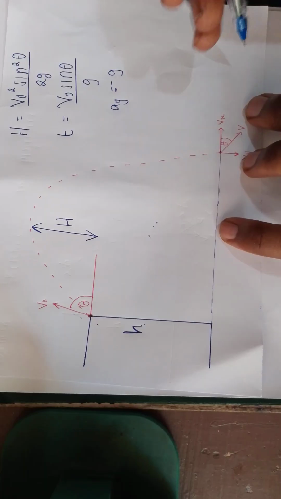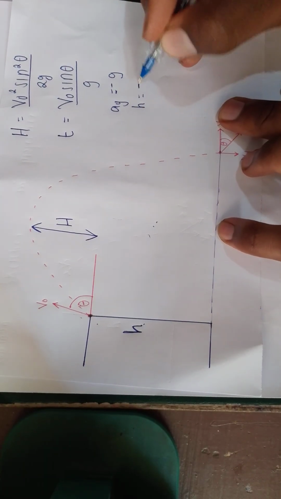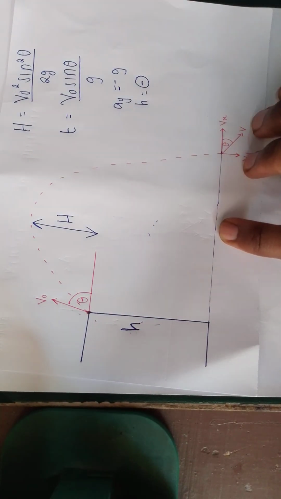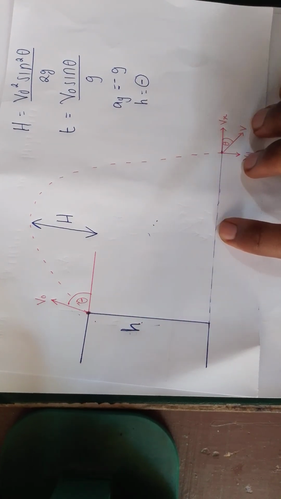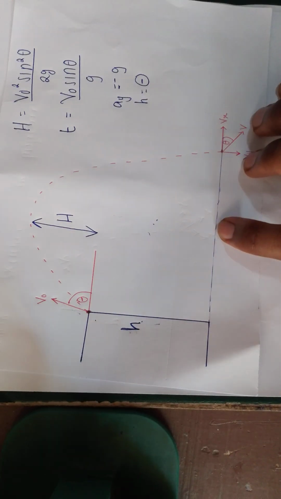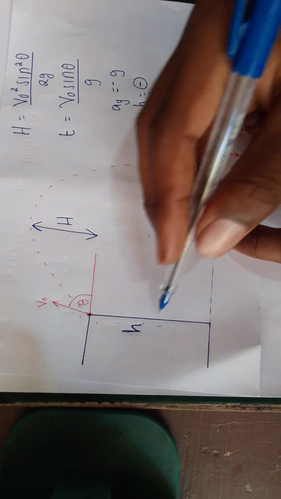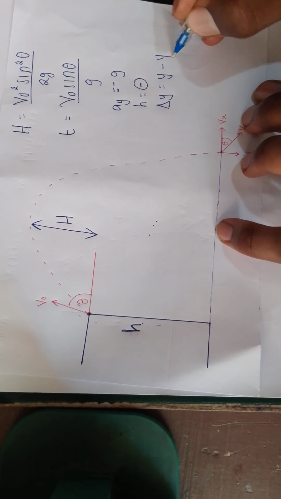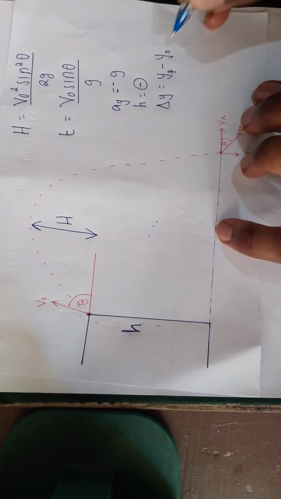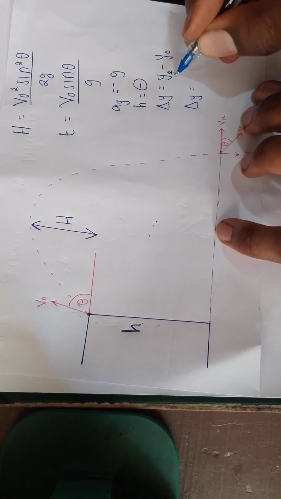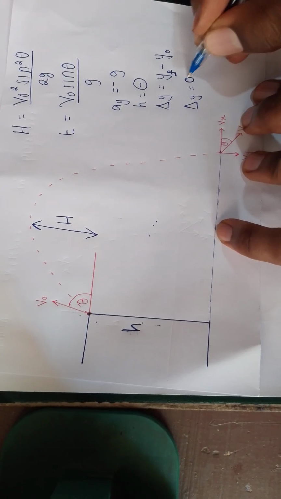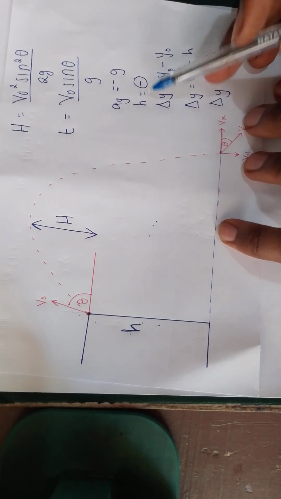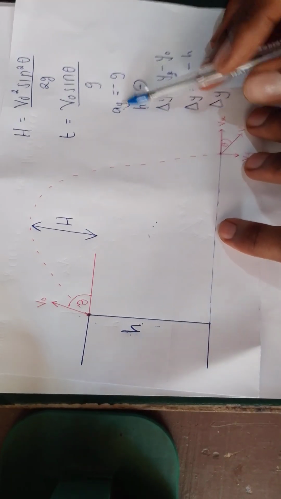And then this h here is supposed to be negative also. So whenever you're given the h, when you're calculating, this h here is supposed to be negative. Where is the negative coming from? We know that change in y is given by y final minus y initial. What will be your final? Your final is the ground, so it will be 0 minus h. So the change in y is going to be negative h. That's why I'm saying the h is going to be negative, and the acceleration in the y is going to be negative g.